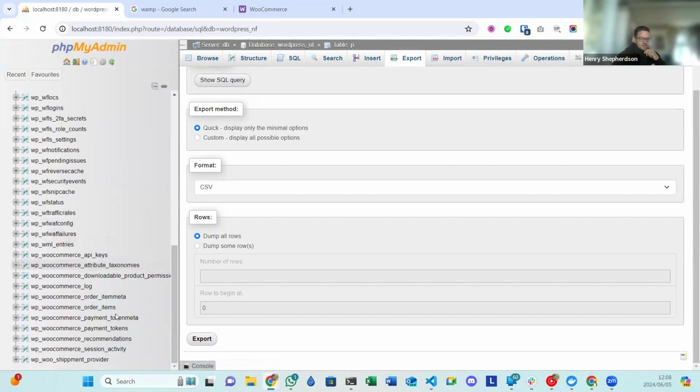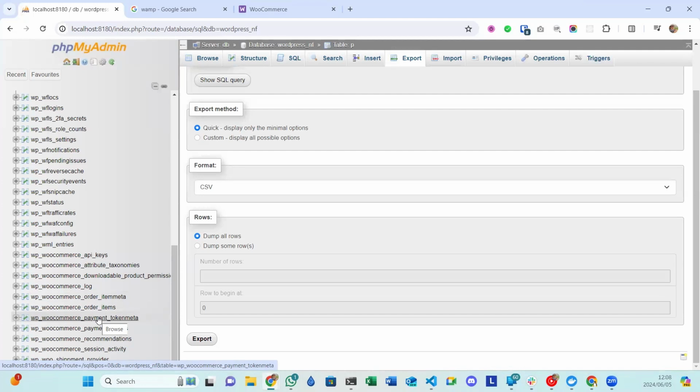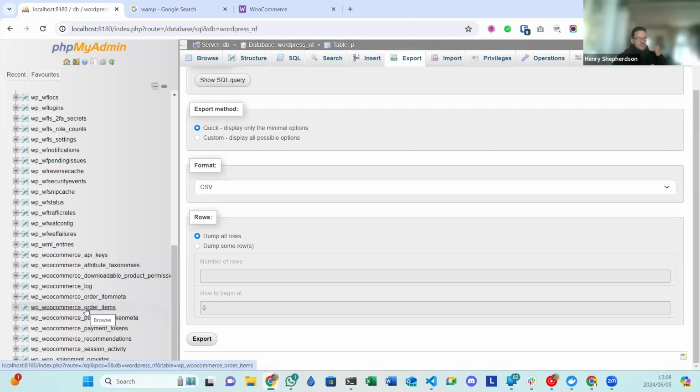So you've got the orders, and the reason for splitting it up into two tables is so you don't have too much data in a single table, and it makes it a little bit more flexible and easier to work with. So you've got the main information about the orders, like the order ID, the order date, the order amounts, the basic columns. And then the item meta will be the more information about each of those orders.